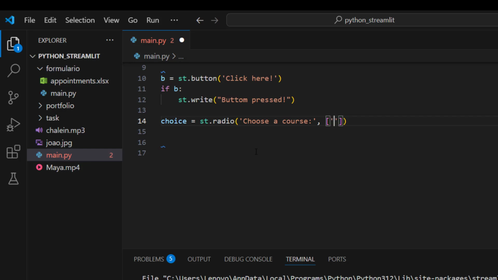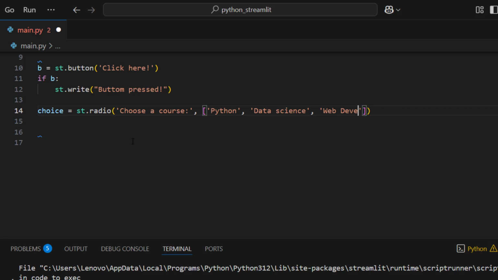For example, Python, comma, then data science, comma, and we can say also web development, and also, for example, C programming.